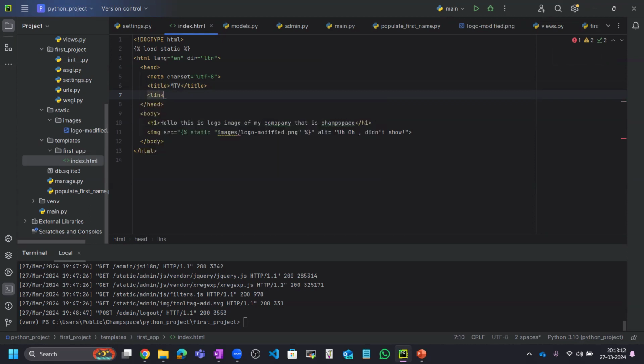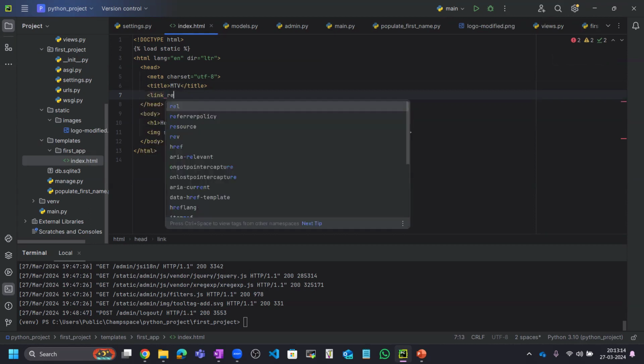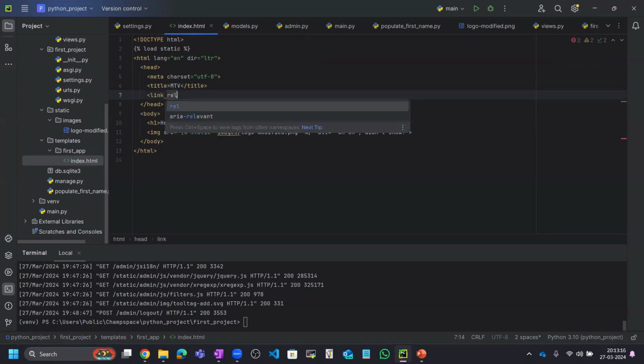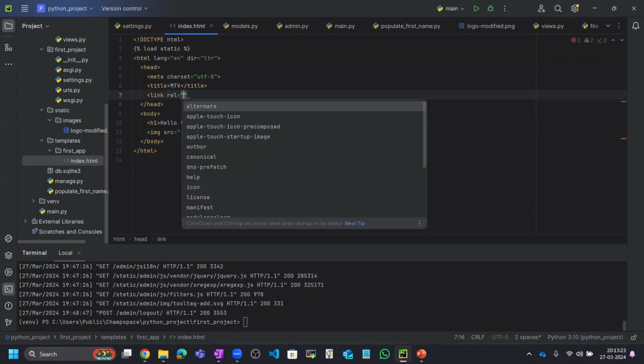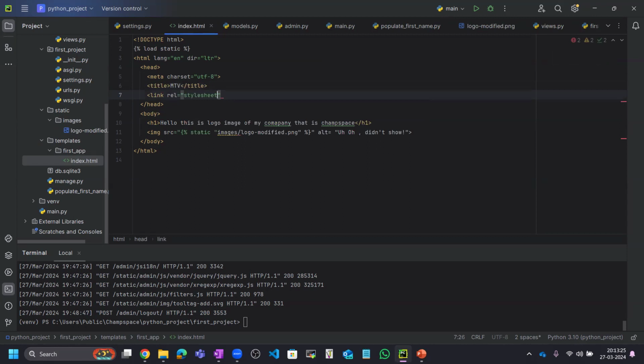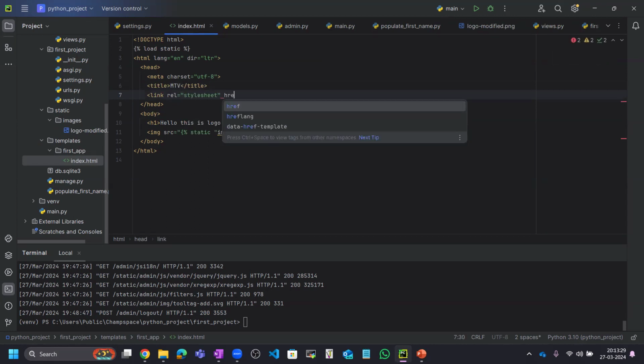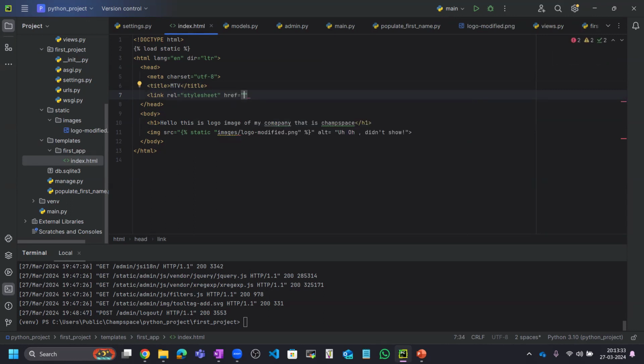Here you can understand how we add the link in Django. So here we'll write link, and inside the link we'll give the style sheet. That will be the style sheet CSS, and here I will give the href, and inside the href I will pass the URL.